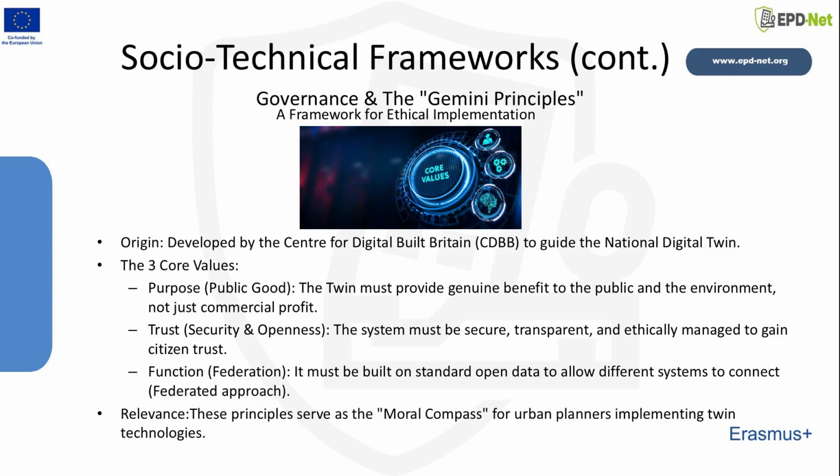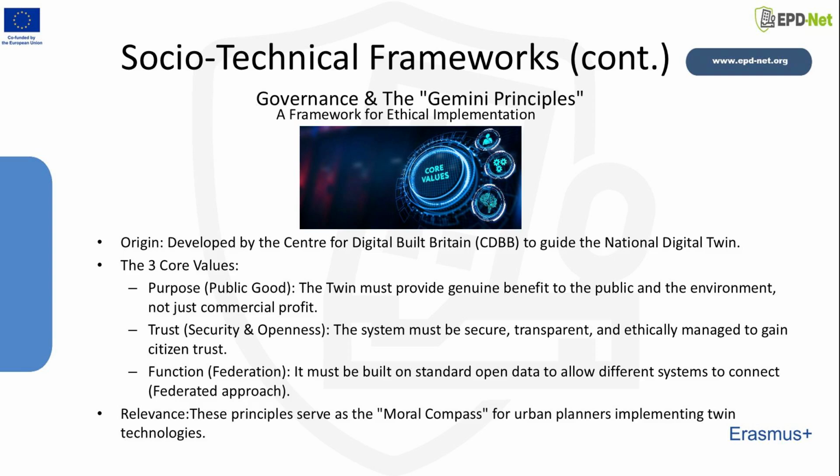The Gemini principles, which are considered the global gold standard for digital twin governance. Developed in the UK, they provide the ethical framework. They are divided into 3 pillars. 1. Purpose. Above all, the twin must serve the public good. It is not just about efficiency or profit, it must benefit the environment and society.